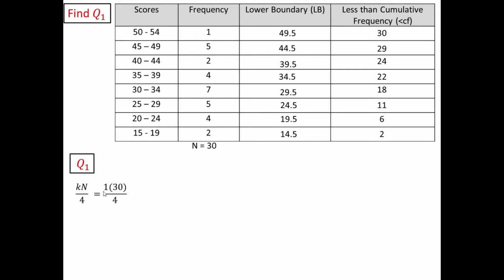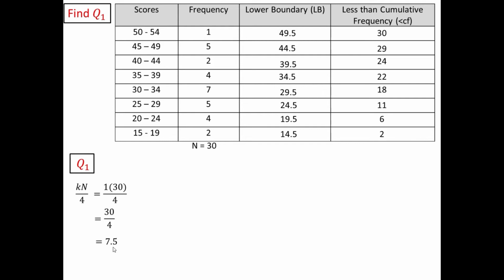So, pag sinubstitute natin si 1 at 30, we'll have 1 times 30 over 4. Let's simplify. 1 times 30 is 30. So, that will be 30 over 4. 30 divided by 4 is equal to 7.5. Gamit po si ating calculator. Ilolocate natin nasaan yung ating first quartile class gamit itong computed value natin na 7.5.